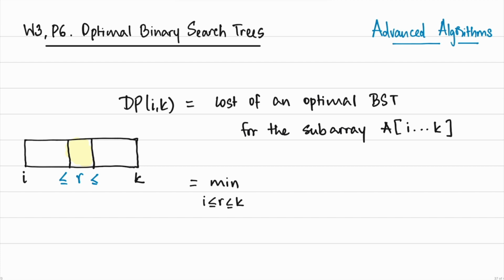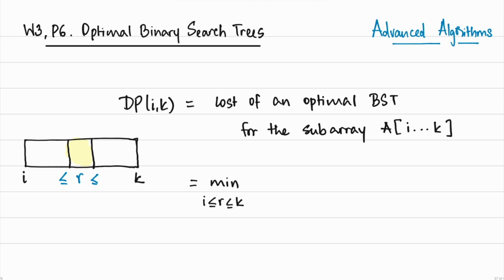And well, we know that whatever this r is, if we want to eliminate r from consideration so that we can dive into our base cases, we need to account for how the root contributed to the total cost. But we already know what that is. That is simply the sum of all the frequencies of all the elements here, because like we said, every element has to pay a visit to the root before going further and exploring the BST any deeper. Even if the key was the root itself, we have an access cost of 1 associated with it.